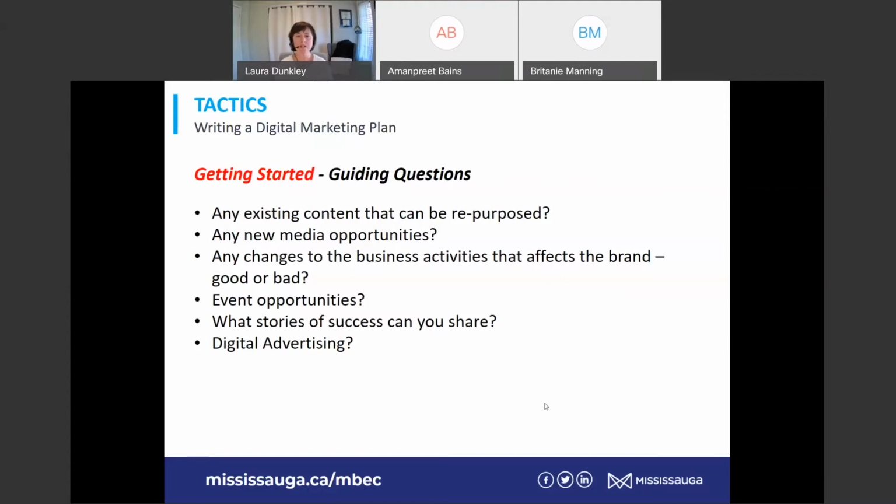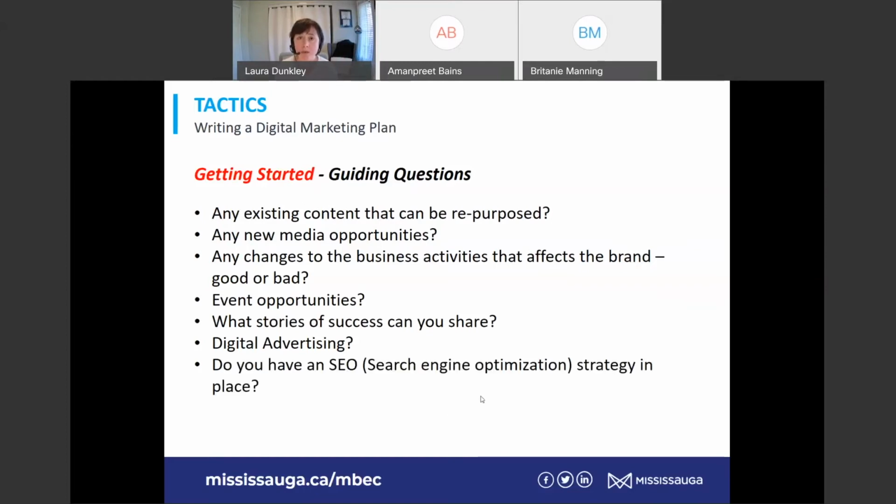Digital advertising, do you have budget? What's working, what's not working? Is Facebook ads the industry norm? Do a scan of those types of things. If Facebook is your channel of choice, Facebook or Instagram, because you don't even have to have Instagram to be able to advertise there if you have a Facebook. But all of those things you have to go and learn about the channel, about the advertising on it, and whether that's where your audience is.